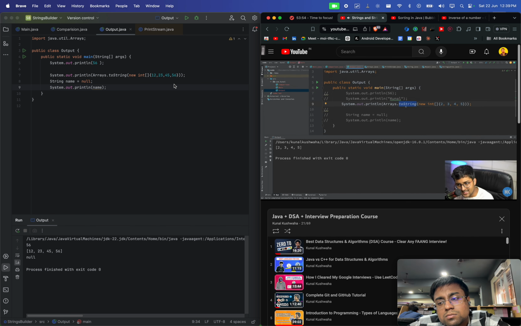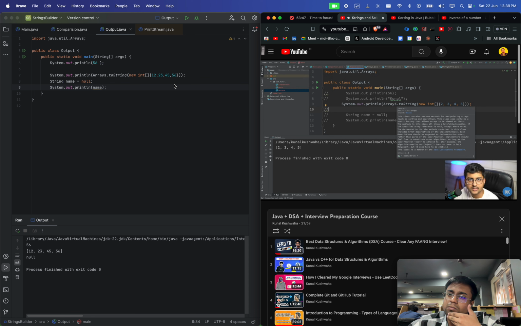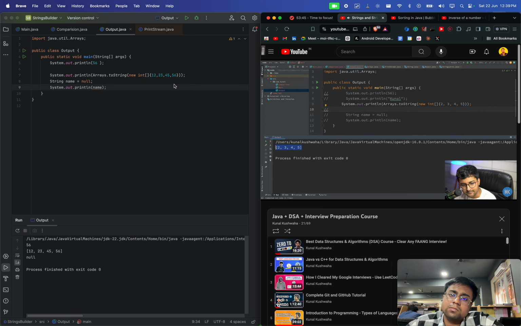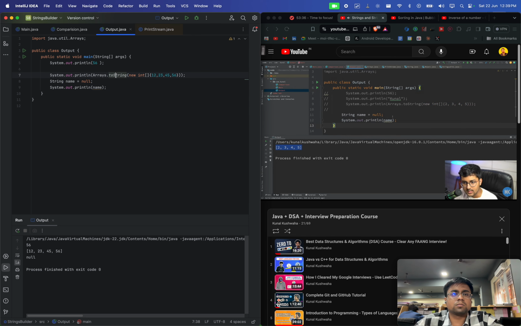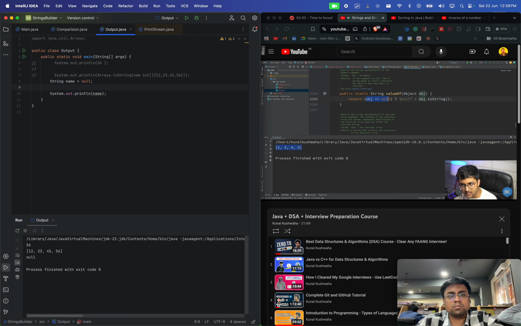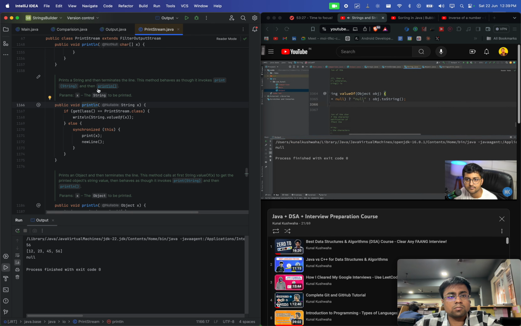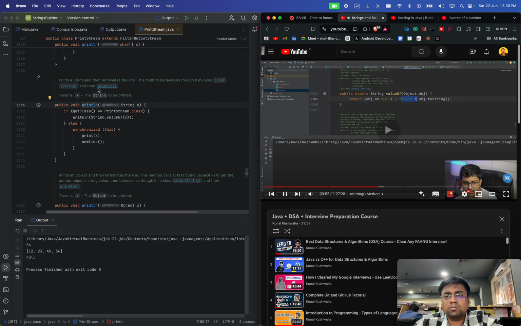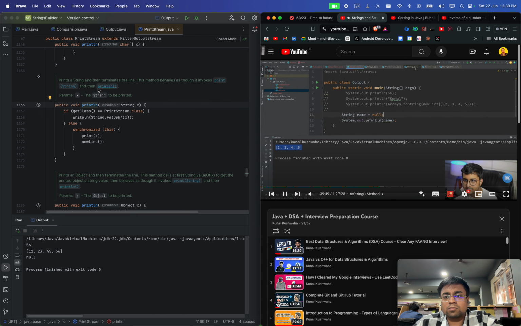So in short, that is how it works internally. It's calling the valueOf method that is calling toString, and then it's returning the string. This is actually a string that is printing on the console. Let's take null as an example. If it is equal to null, in the end it's just going to print null because of this.